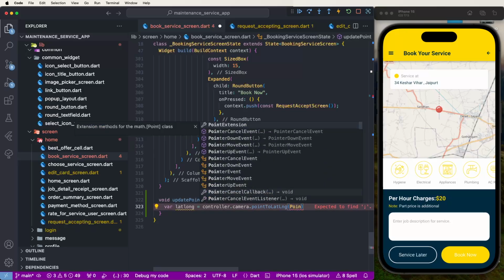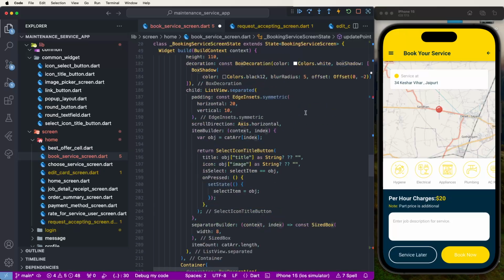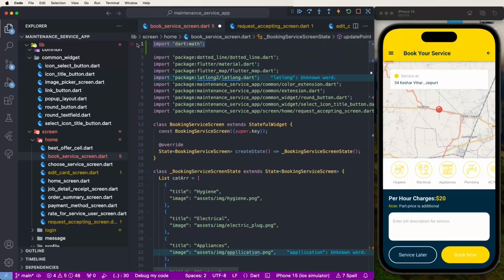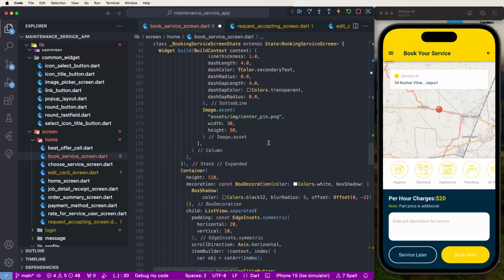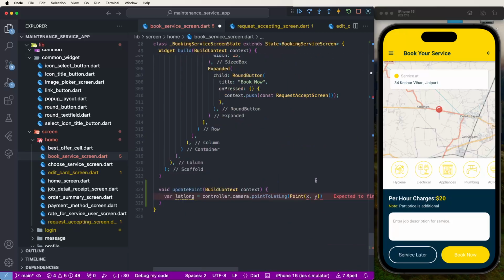So we need to import the math library. We need to import these points, and import the math library, because this is the class available inside the library. That's why I need to use it here. First of all, we need the x-axis, meaning this point along this line. This is the horizontal view. This is the x, and the vertical view is the y.